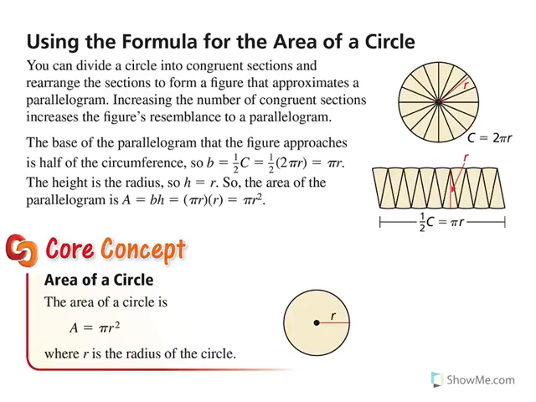And so the area of a circle, we should kind of know this formula. It's area equals pi r squared. So you can see it in this core concept right here. It shows in this example above how that formula is derived, but basically you just need to be able to know it, know that it's on your formula charts as well, so you can use it from there.